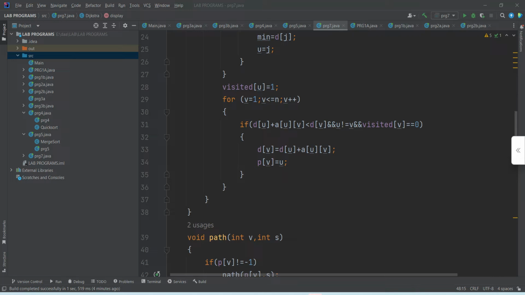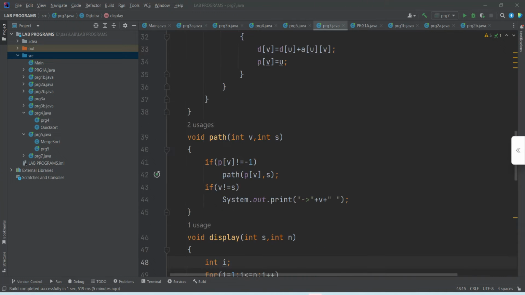If so, and we have another condition that u must not be equal to v and visited of v should be equal to 0. If all these conditions are met, then we are making the value of d of v as the combination of distance of u plus cost of u and v. Okay, this we are getting from the weighted matrix. And in the path matrix, we are choosing the path as p of v equal to u. Next, this is the overall Dijkstra algorithm.